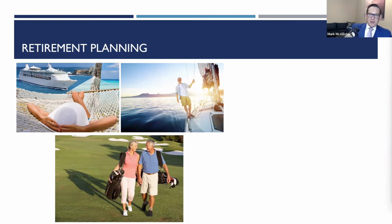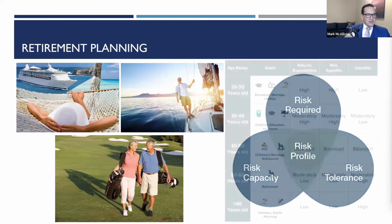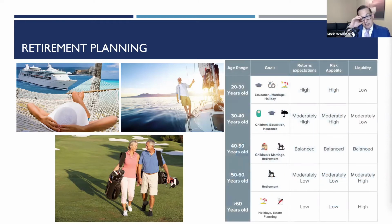But as part of the planning process, a financial advisor will identify a number of things. One of them is your attitude and capacity for risk. This also takes into account things like your age profile, how long you've got until you retire or want to be financially free. Nobody is the same though, so we don't do off the peg solutions. Everything that we do is bespoke, and that takes into account your age profile, your needs, your risk profile, and the long-term goals. We aim though to make your money outlive you, not you outlive your money, if that's what you're trying to achieve.